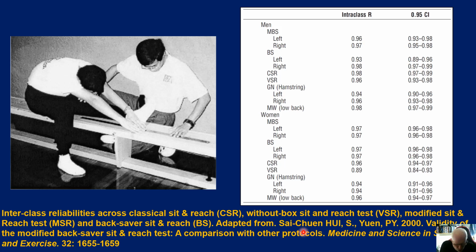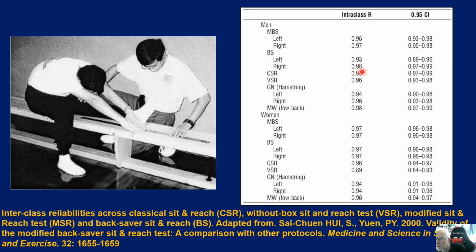So here's a data set. This was published a while back now in Medicine and Science in Sports and Exercise, and it is interesting that there are not vast amounts of studies on flexibility and range of motion in exercise science, because it's not a very well researched kind of test that is being used. So in this data set here, this is from a Chinese group. They've done a slightly different version of the test. So you can see there are different versions of this, which increases the variability, particularly when you're comparing across study groups. But what they've got here is, we're going to focus on what they got as the standard Backsaver.